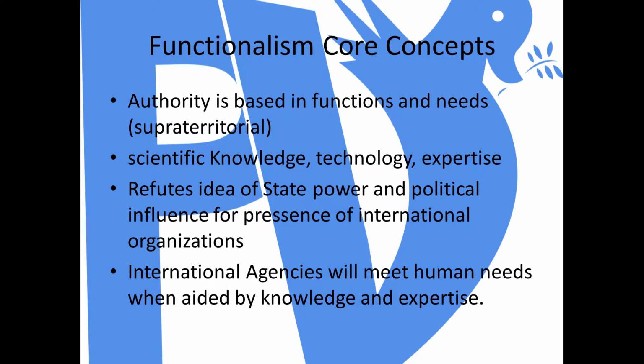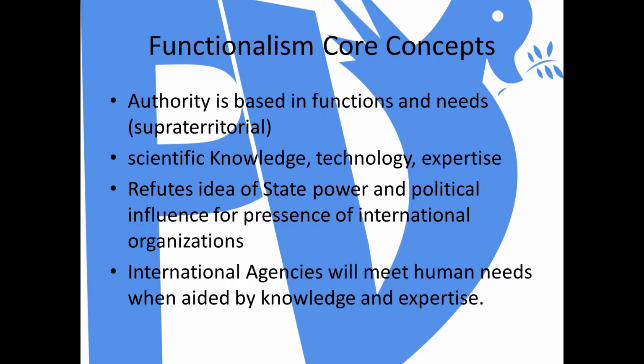So functionalists argue that authority to make policies or to take action politically or in the international realm is based on the functions and needs, something that is super territorial, that is beyond just one particular territory or state. And the needs in particular for functionalists are scientific knowledge, technology, and expertise. Expertise in any field, whether it be healthcare, agriculture, or political science, for example.